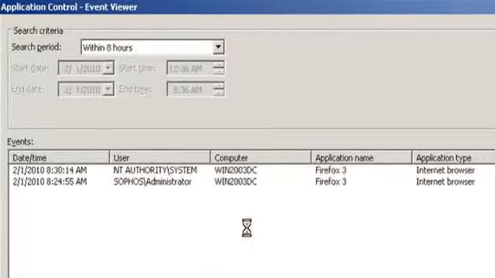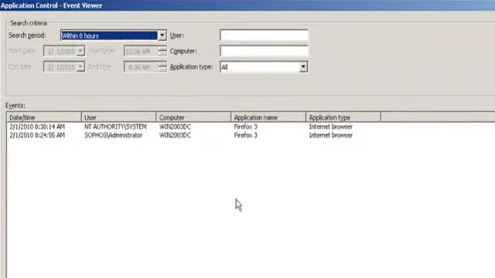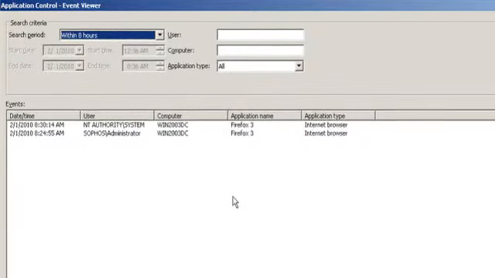But as I said earlier, we also have an event viewer. And the application control event viewer allows you to be able to recognize any application patterns, any particular groups that are using certain security tools, VPN clients, email clients, that they may particularly need to use, which you may be blocking for other groups. So to summarize, application control gives you the ability to control what applications your users are using, from installing as well as also deploying onto their endpoint, and also understanding the user's behaviors in one easy to manage interface.